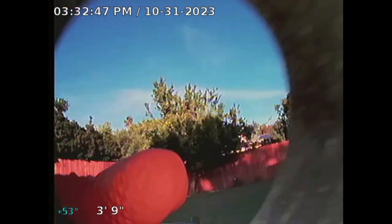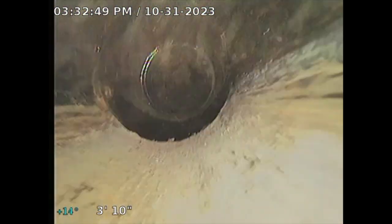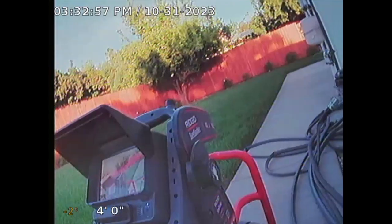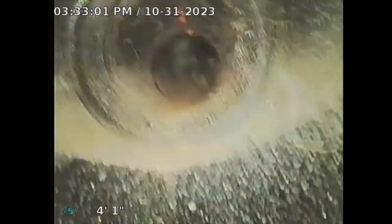I have to take my skid off. It's kind of annoying. Sorry. Sometimes that little skid that I have on my camera, this is what it looks like. It allows me to be lifted off the actual pipe. Sometimes it obstructs.